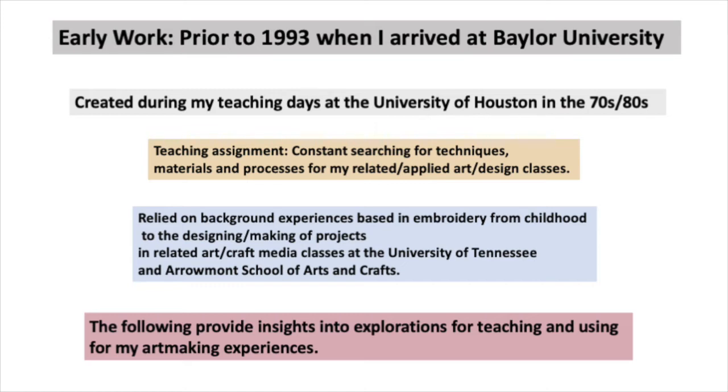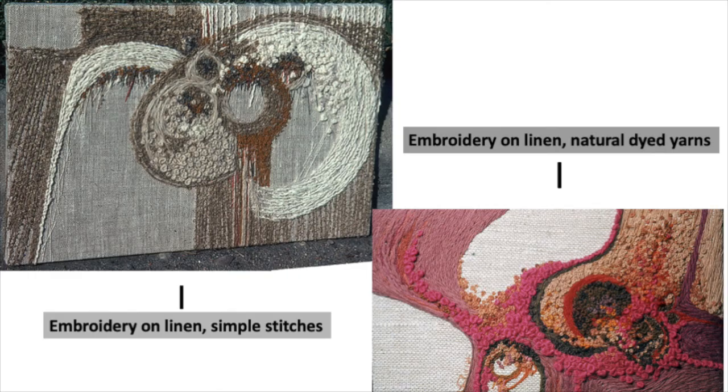So the easiest thing for me to go to was embroidery. These are 2 small pieces. I didn't have lots of materials. Not a lot of people do when they start out, especially in the 70s. Somehow along the way, I had picked up some threads, on the left-hand side, that had a lot of texture. So I just started thinking about how I used embroidery as a child. But I've come back at this point and I'm utilizing the thread in a more creative way, but I'm still using techniques that I learned while embroidering those tea towels.